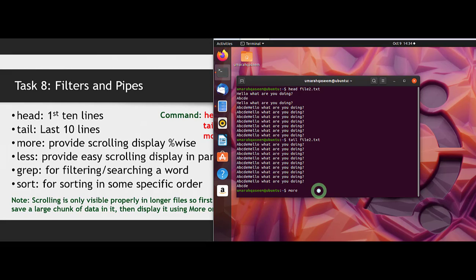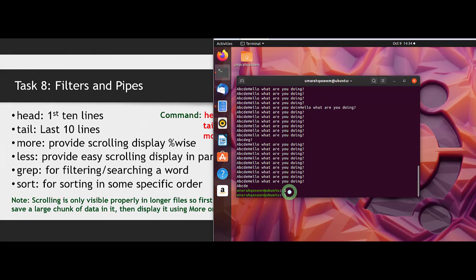And then let's perform the more command. So the more command actually provides you scrolling in the form of percentage. So what we mean by that is write more space and then file2.txt, right? So do that and then press enter. So you can see right now 38% of your file is visible here. And you can press enter and this number will increase. So now 40% of your file is visible. So press enter and this thing will keep on increasing. The percentage will keep on increasing, and then at the end, you will get out of it.